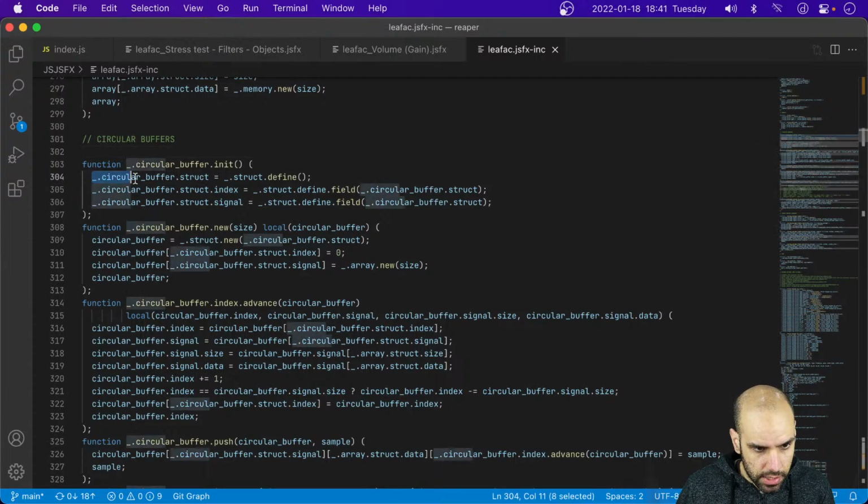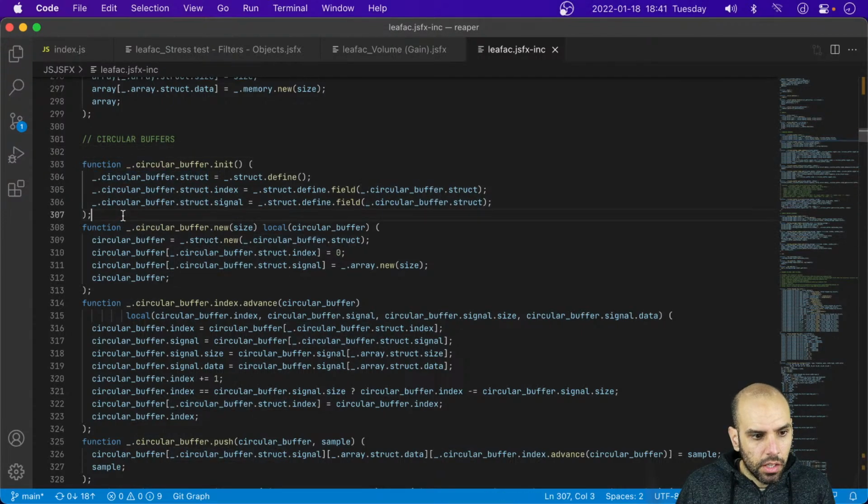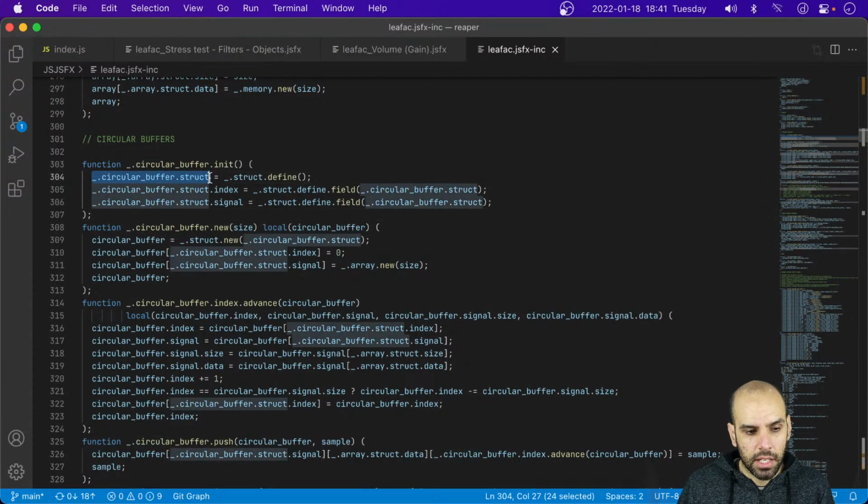For instance, the structs. They are real objects. You could have an array of structs, and then something that goes over the array and instantiates all the different kinds of structs. But in reality, you should only be allocating structs in the init block when your plugin is starting.